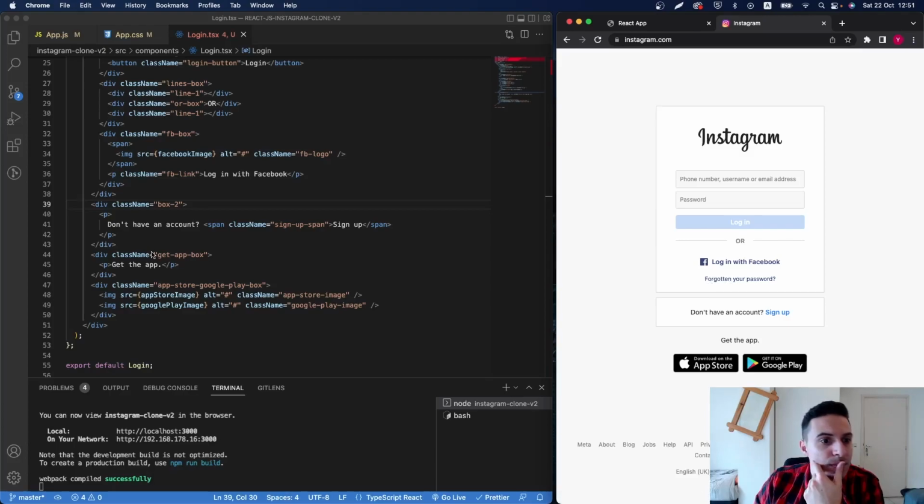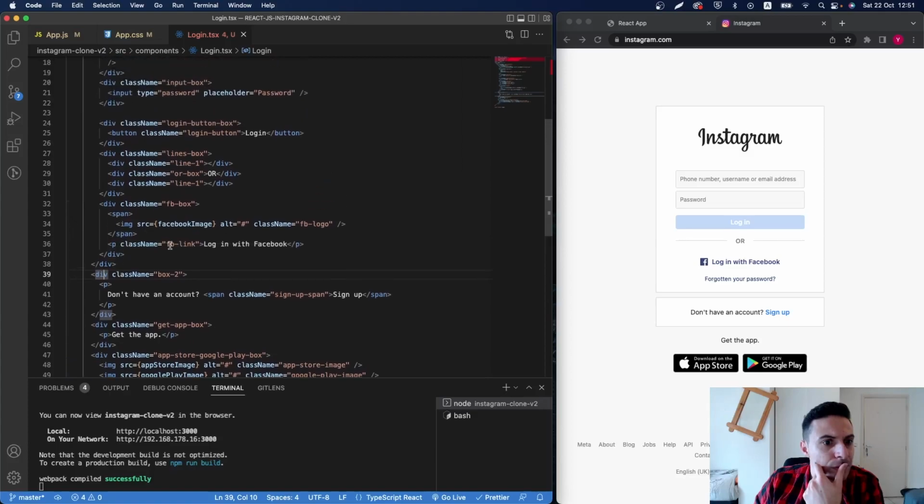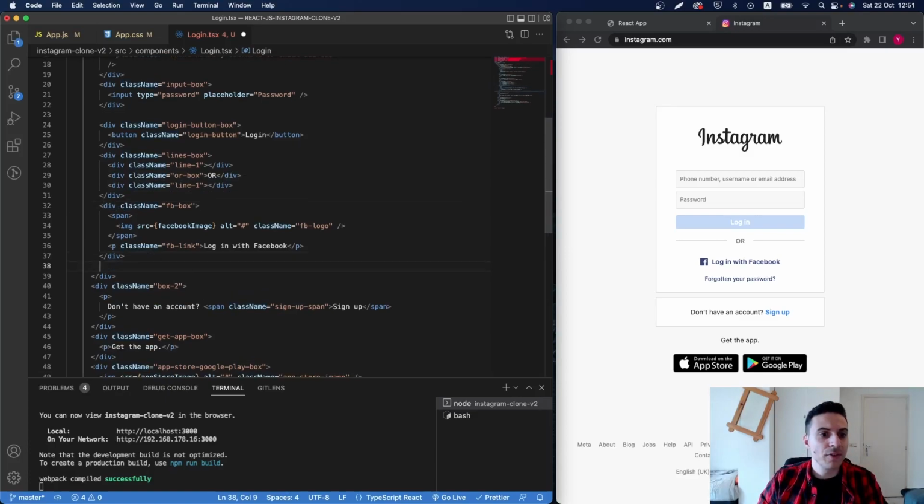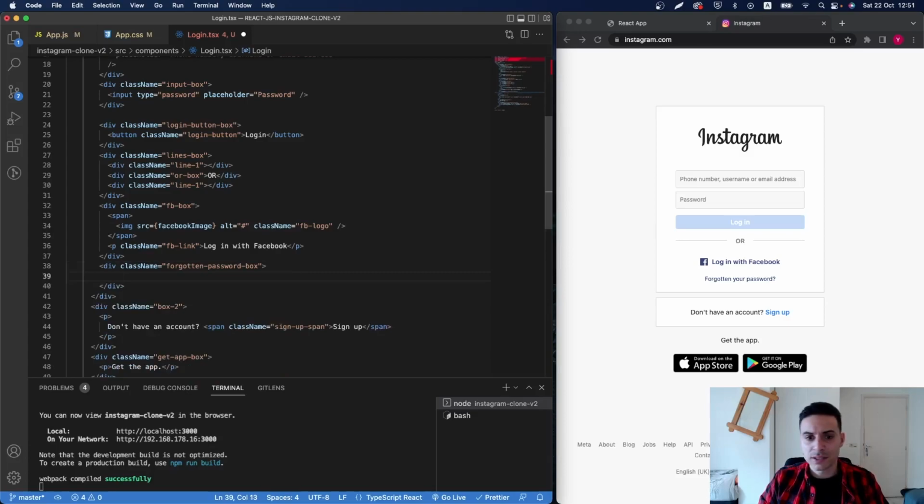And I'm gonna do this by going here, and inside below this div with the class name of FB box, I'm gonna say div forgotten password box, and here we can just output the paragraph and say forgotten your password.